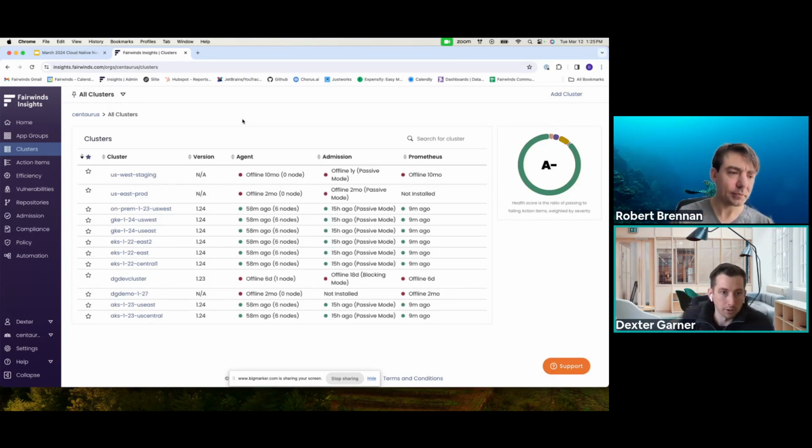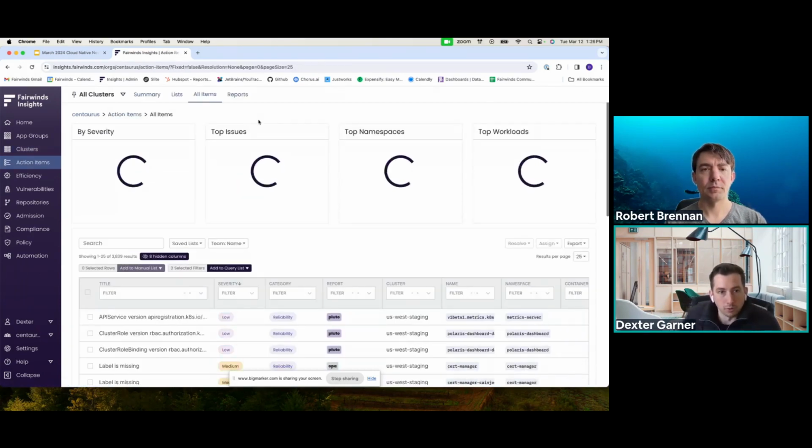So we operate on 3 key tiers. That would be security. So we have a number of security policies running behind the scenes. Reliability. So do we have liveness or readiness probes configured? And efficiency checks, like do we have CPU requests and limits set? Maybe we want to have proper labeling conventions on workloads, so we have some sort of understanding as to who's running what and where. So first aspect, we're running a number of tools. Basically, you would deploy directly into your cluster, and all of your in-cluster observability.